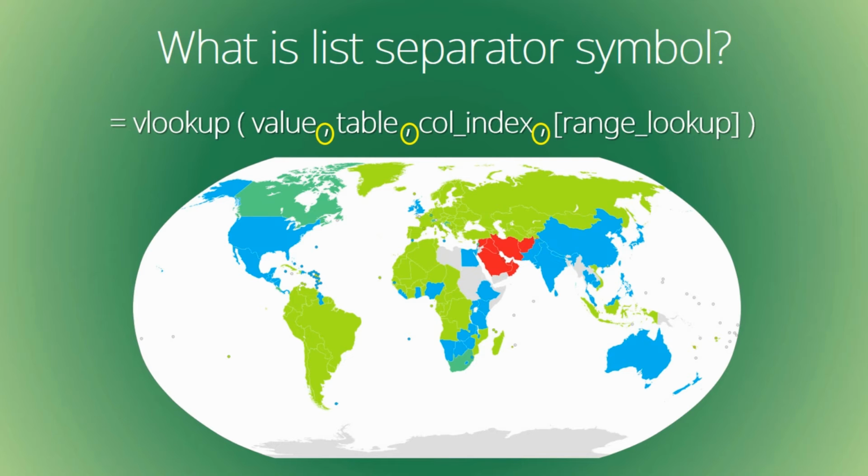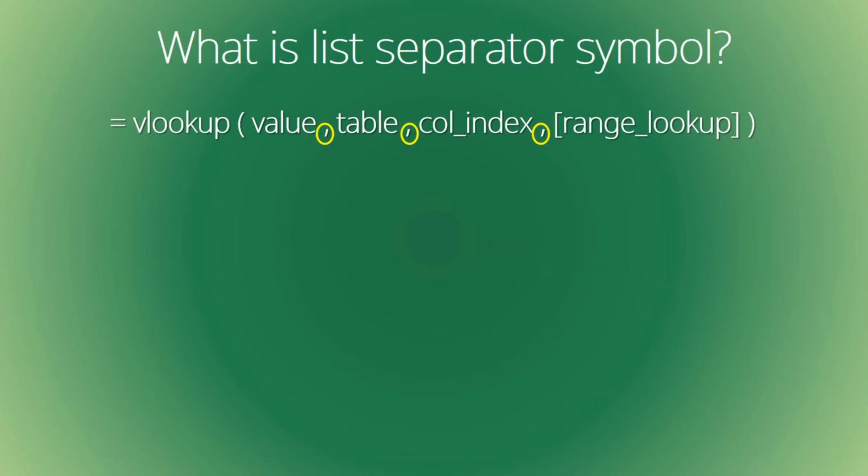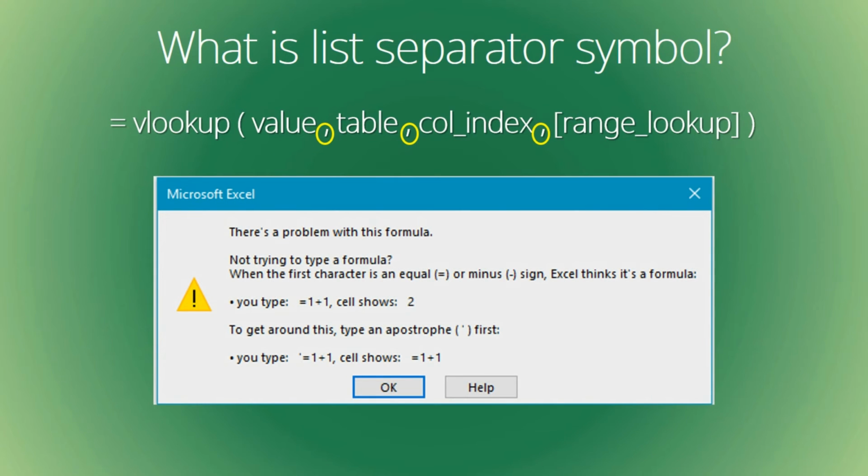Why is it important to use the right list separator in Excel? Easy. If you are using it incorrectly, you will receive this kind of error. And you will need to change the list separator to proceed with calculation. It will not allow you to do any changes. What to do if you have received a personal computer with a list separator you are not used to?